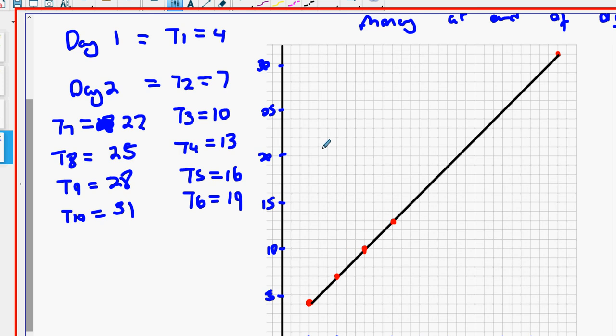What's 5? 16, isn't it? Is there an easy way of doing this? 3 across 3 up, 3 across 3 up, 3 across 3 up. You can see I made a slight mistake in my angle there towards the end. 3 across 3 up. Alright guys, that's our graph. Let's see if they have anything for me here.